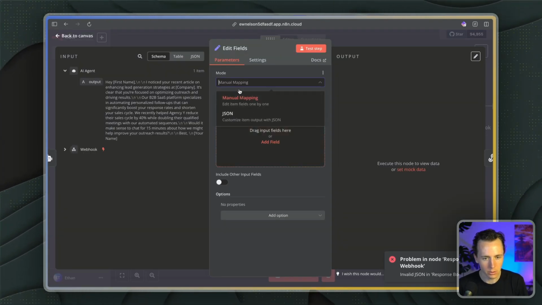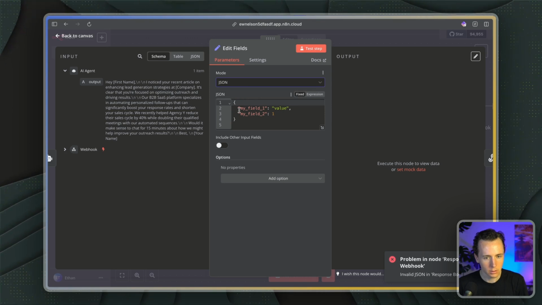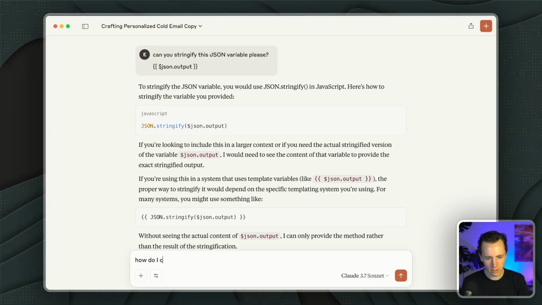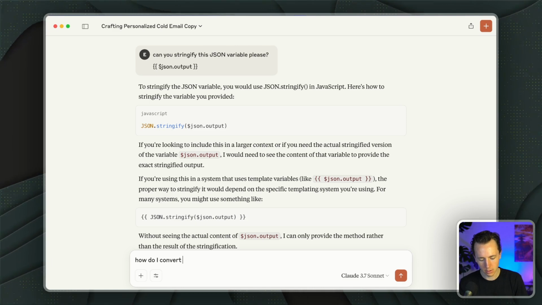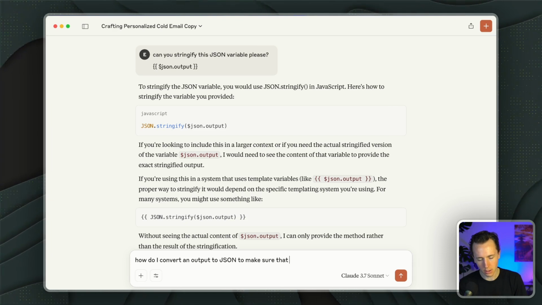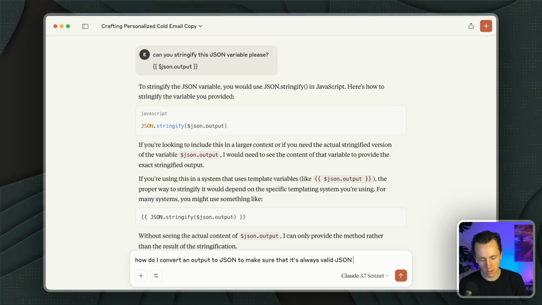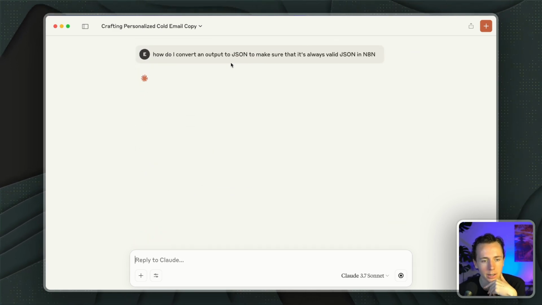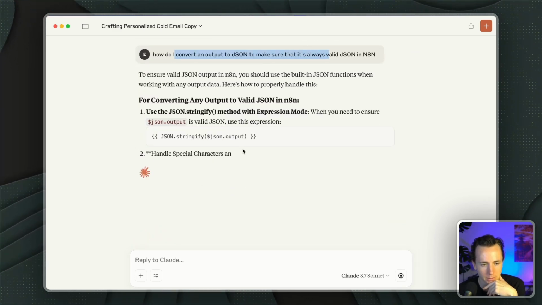We're going to edit fields. Let's ask Claude, how do I convert an output to JSON to make sure that it's always valid JSON in n8n? You can see we're building on the go here. Nothing works perfectly the first time.